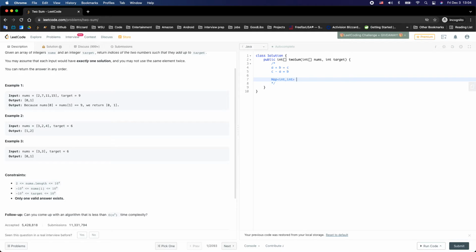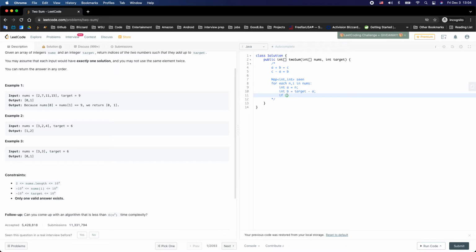So I can use a map of integer and integer. It would be called seen or something, and then we're gonna simply iterate through the numbers. So int a is given, basically n in this case, and we need to have a register i too, by the way. Then integer b would be target minus a.